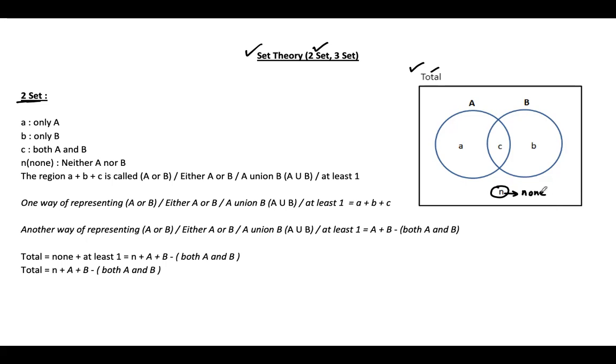None region. That means, let's say there are a total of persons who like two sports. These persons will be the ones who do not like both the sports, correct? Either of the sports or neither of the sports. Is this point clear? Let's say this is hockey and this is football. So these are the persons who neither like hockey nor football. Is this clear? What about these persons, Vatsalya?